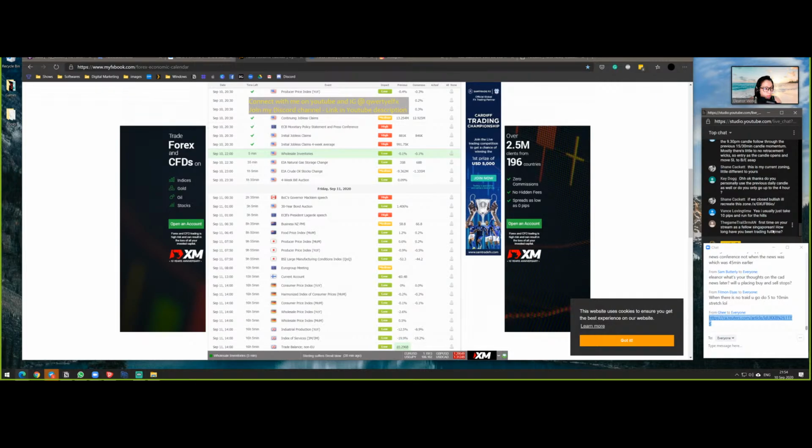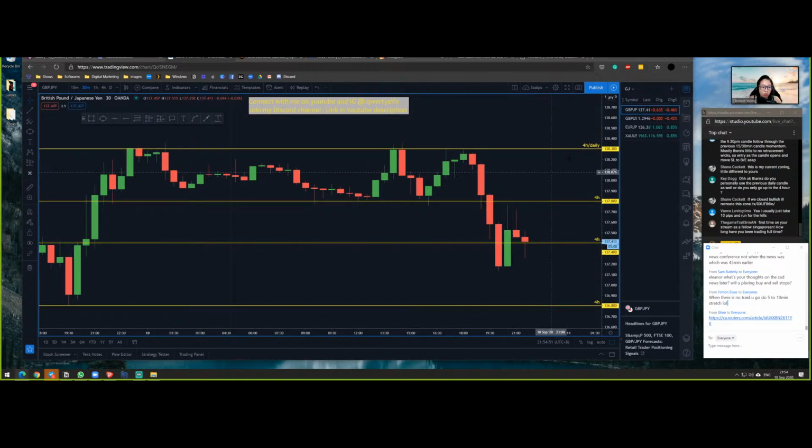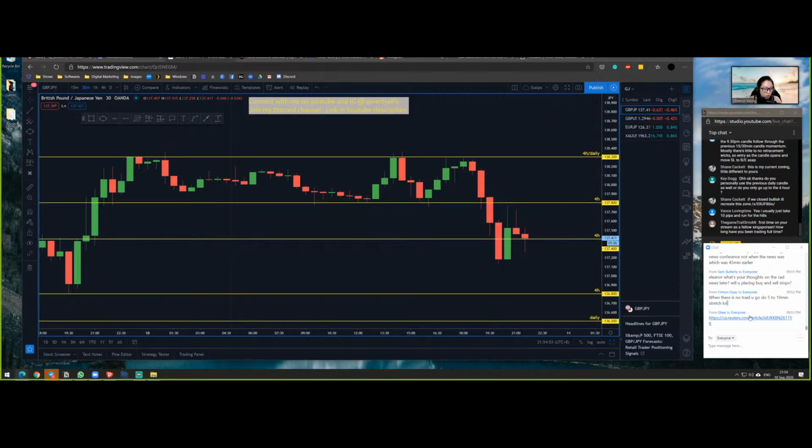What do you do when there's no trade? If there's no trade, and you feel like you want to trade and click the mouse, just physically stand up and go do something. Like go get a cup of water. That's how I avoid FOMO or overtrading. You physically move away from the computer. Go pee or something. I don't know, just move.